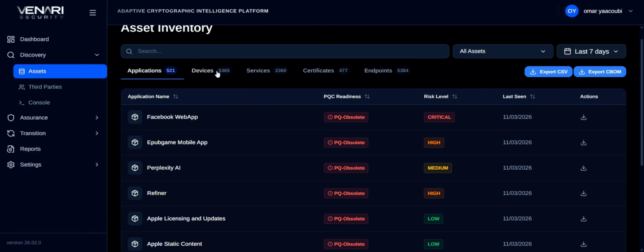Many organizations also choose to establish direct links between the platform and their CMDB or SOC platforms via the extensive API.